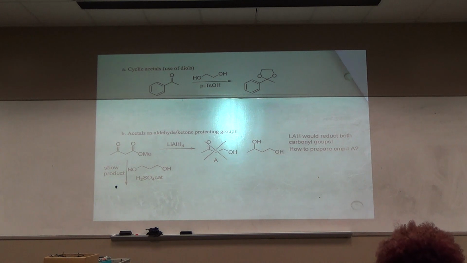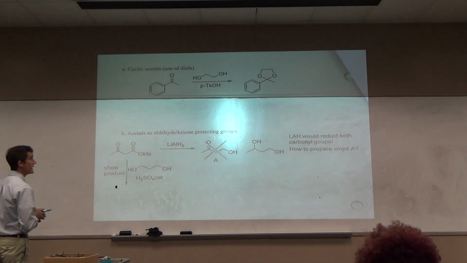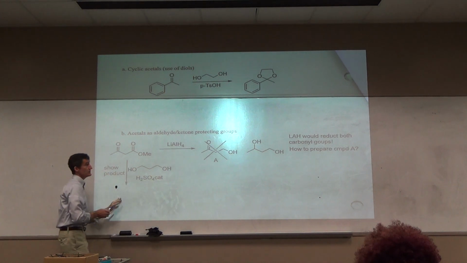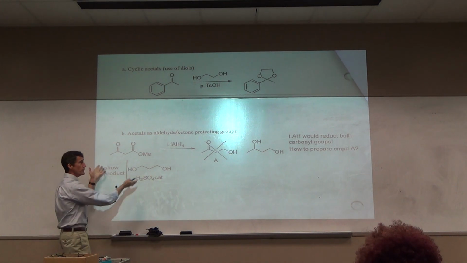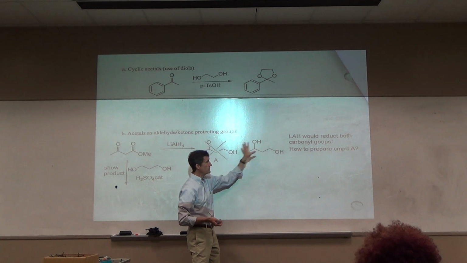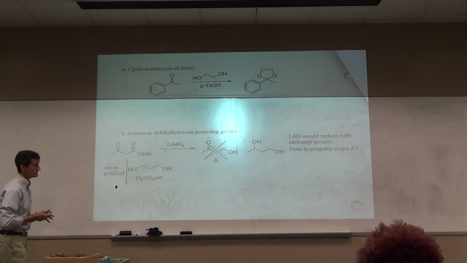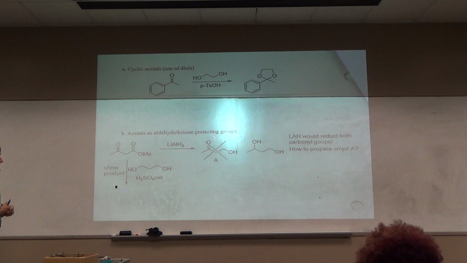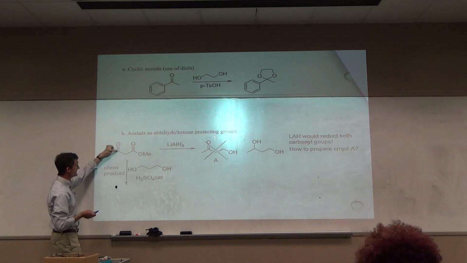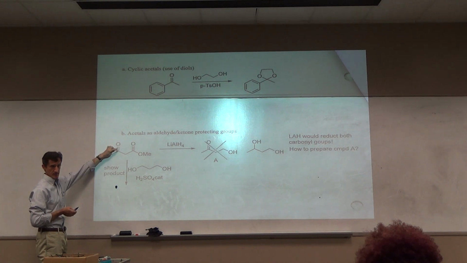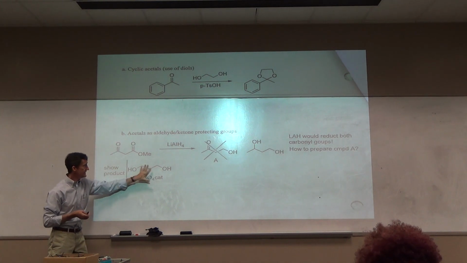Is it possible? Is there another way to make A other than the way I'm going to show you? Perhaps, probably. But what we're really looking at here is using acetal as a protecting group, and that's what I'm trying to illustrate. There may be another way to make A. If you just try to react with LAH, you're going to reduce both groups. Hydride is going to react with both, and you're going to end up with this product. You should see the mechanism of how we get there. Okay? How can we make A? One way to do that is to first make an acetal of the ketone. It's going to be a cyclic acetal.